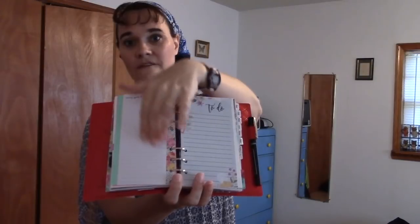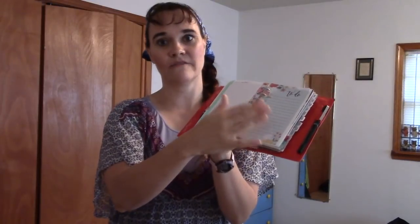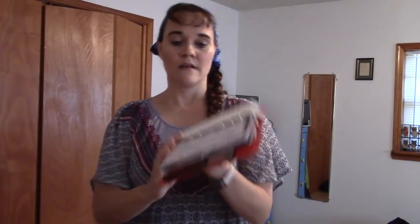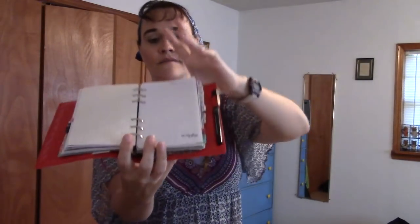After my brain dump I just have a variety of different note pages for when I need a blank note page to move anywhere else in my planner. For example, this Agenda 52 paper was from a magnetic list pad from Hobby Lobby in their party section — I just trimmed it shorter and punched it. I also have blank Filofax paper, a trimmed-down magnetic list pad, grid Filofax paper, and some breast cancer awareness lined paper. I just have a variety of those different papers.